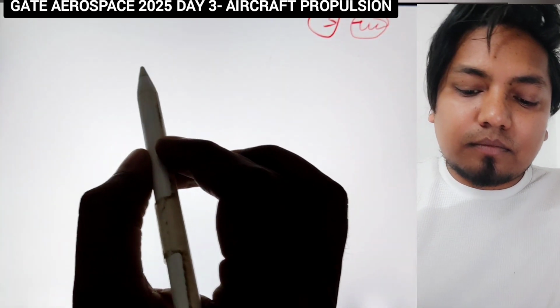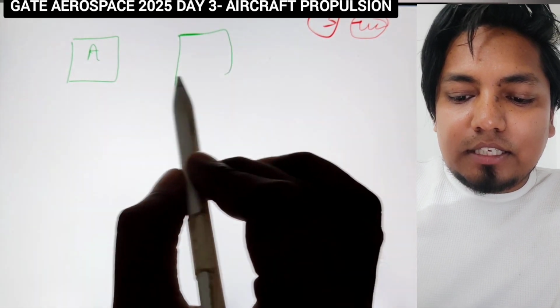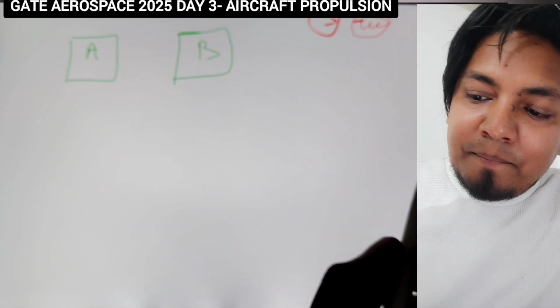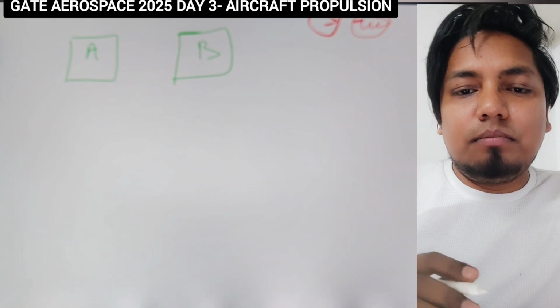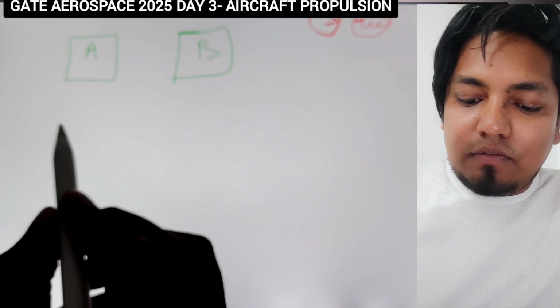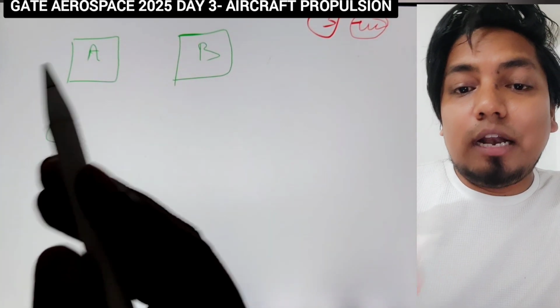Now I am going ahead for thermodynamic equilibrium. Suppose you have a system, that system name is A. This system is going to interact with system B. Okay. So in how many ways system can interact with any other system? That is main point. There are 4 ways a thermodynamic system can interact with another thermodynamic system.